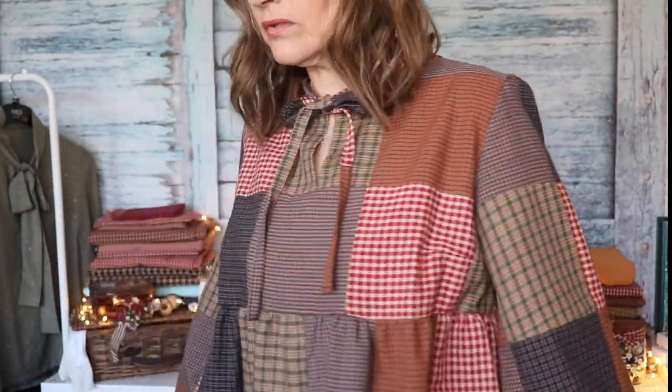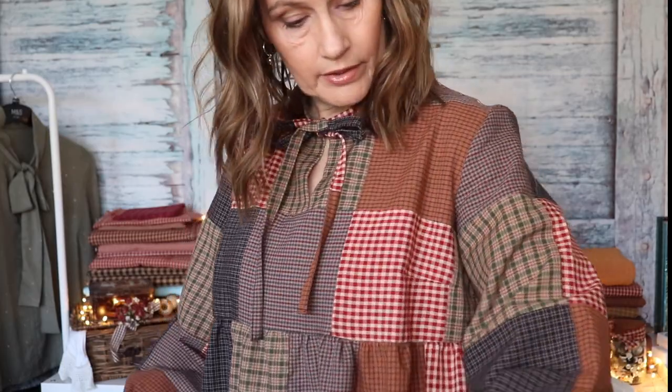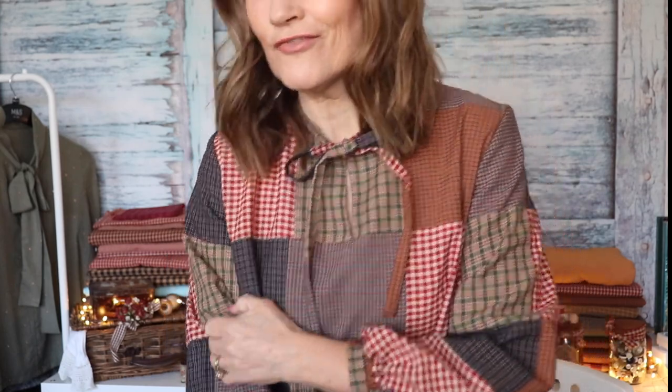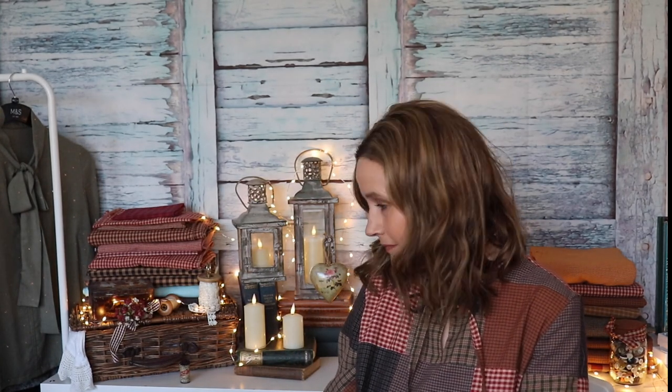Just at the back, yeah. So it's no big issue. And I've managed to line up all my squares without trying too hard, which was absolutely amazing, because normally you're going to get one out of sync, but they've all lined up spot on. Now, obviously, if I'd gone for the smaller square, that probably wouldn't have been the case, but they were the 6-inch square, a bigger square, I think, to deal with, and the dress.